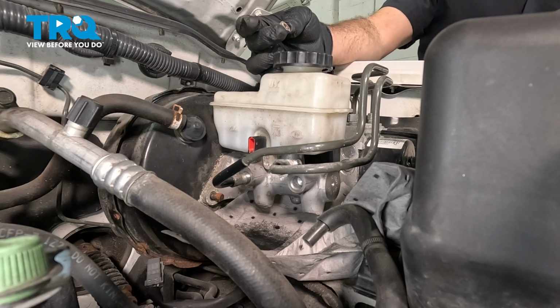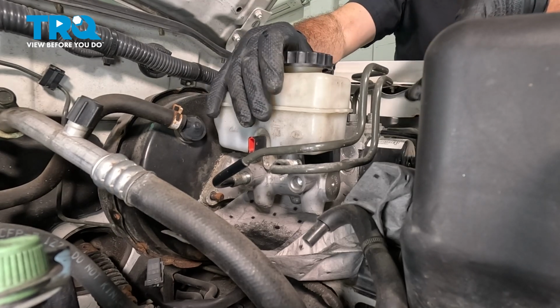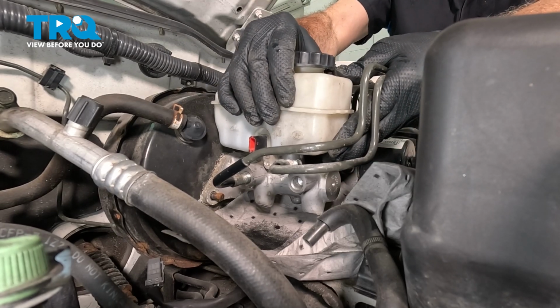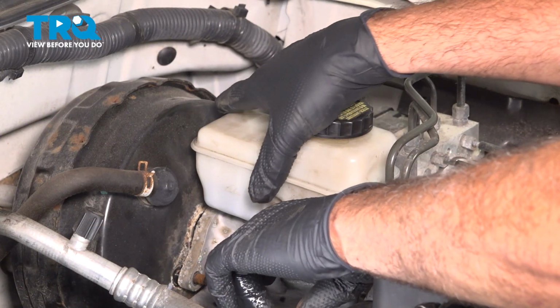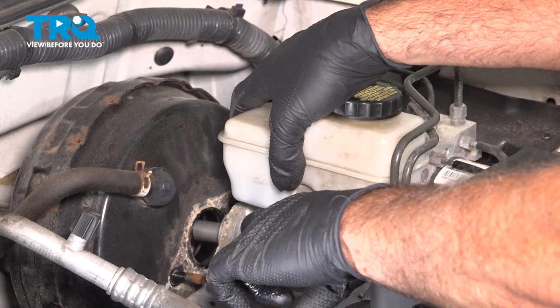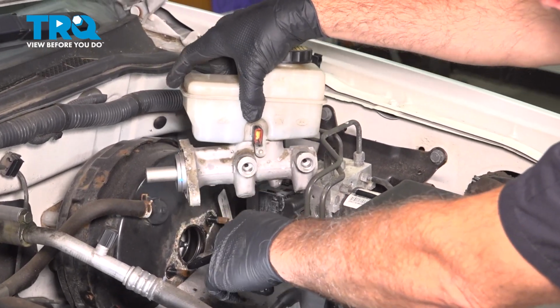All right, there's the second nut there. Now you can grab that master cylinder unit. I'm going to just kind of wiggle that out of the way. Slide that up and out. And there's the old unit.